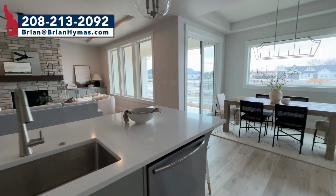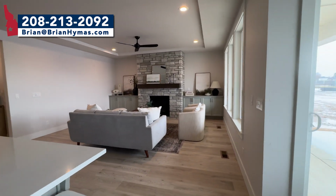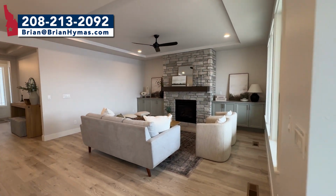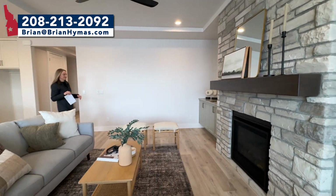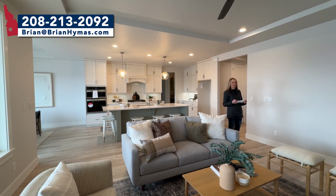Yeah, so this area is not the world's largest living room. This to me fits a 3-bedroom type of home. Not too huge. It really reminds me of a house out in Star that I sold. It really reminds me of Tresidio in terms of the quality. I like Tresidio a lot. I like Riverwood a lot. I'm not seeing anything in this home that sticks out, especially compared to the next home.